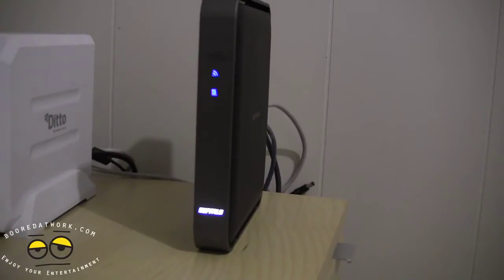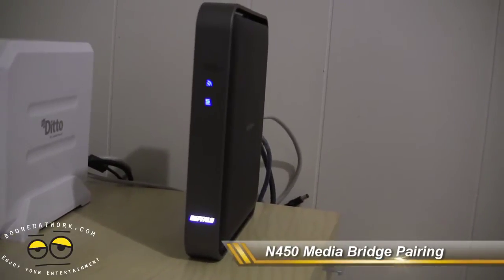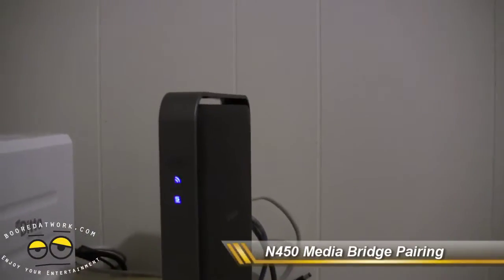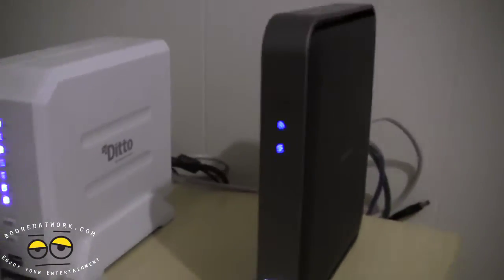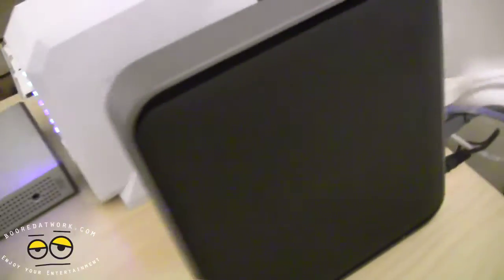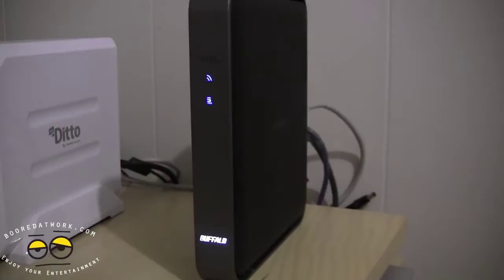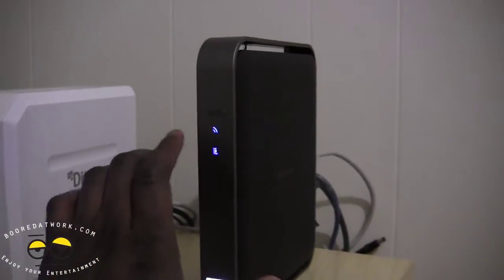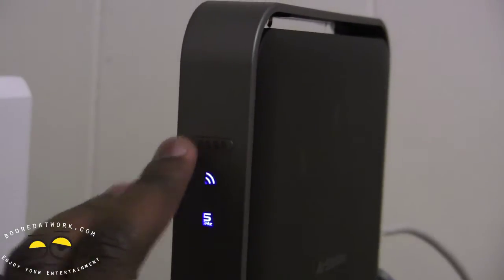This is the N450 and of course downstairs, like we saw earlier, we connected our router. I wanted to show you the wireless bridge first — it's connected here next to a little media server, and on the back we have three wires: one for the media bridge, one for a computer up here, and one for the Xbox. We no longer have that long wiring because we connected wirelessly. To sync the media bridge and router you plug it on — you can see these two lights flashing — and you tap the AOSS button here.